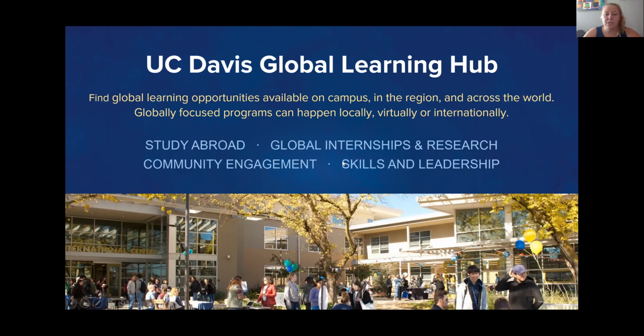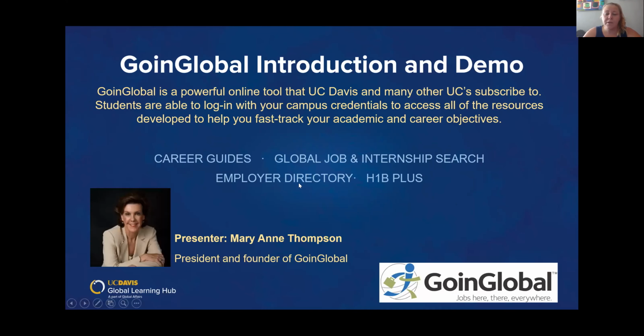It's important to note these four different categories because one of the places where you'll be able to find GoinGlobal is under this global internships and research page. I am going to show you where you can find GoinGlobal if you are a UC Davis student. However, if you happen to be joining us from another university that also subscribes to GoinGlobal, you will be able to access it directly through your university. For the UC Davis side of things, you do need to have a UC Davis login. It's going to log in with your Kerberos ID.